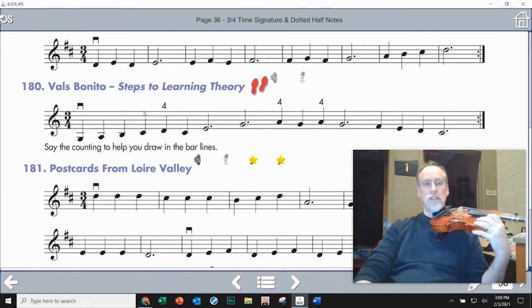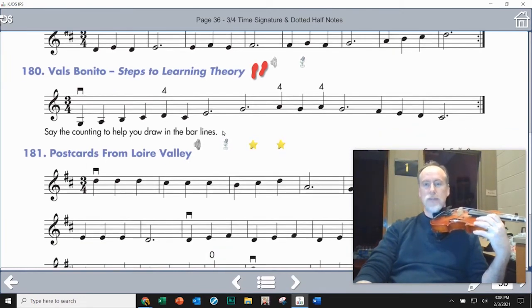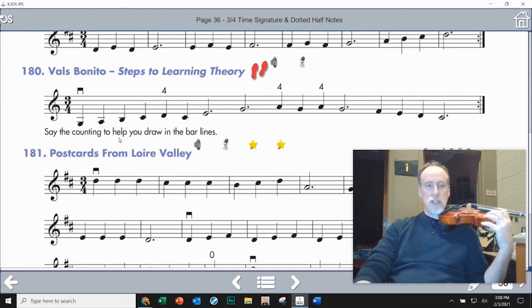Vals Bonito, Steps to Learning Theory. We have some homework to do on this song before we play it. Say the counting to help you draw in the bar lines.